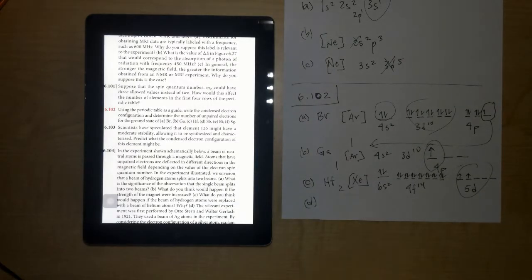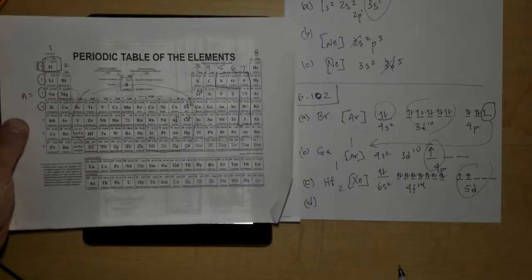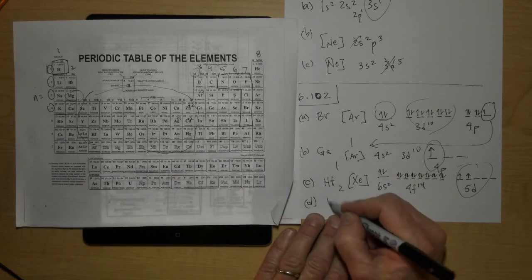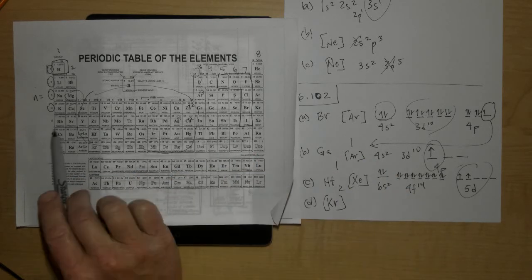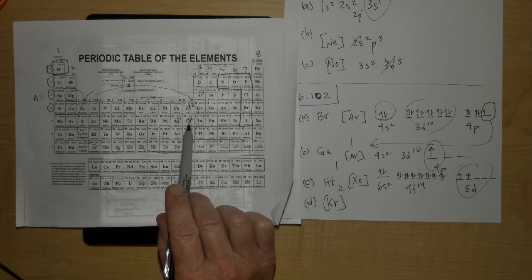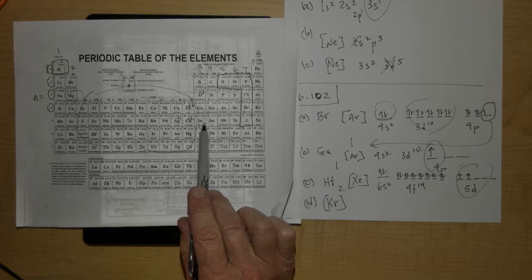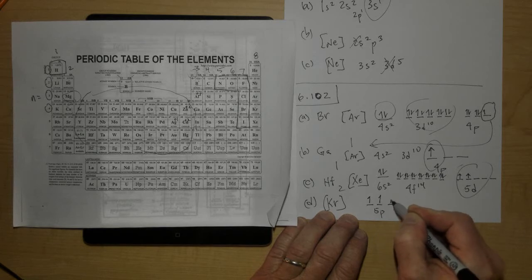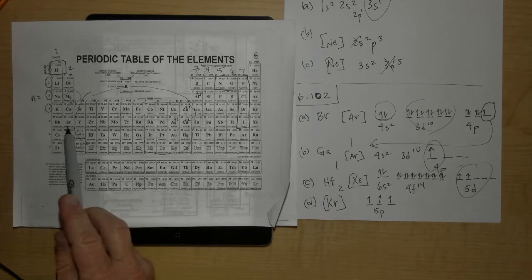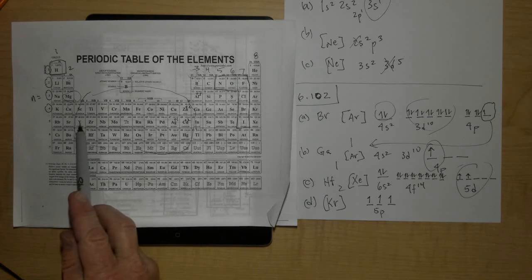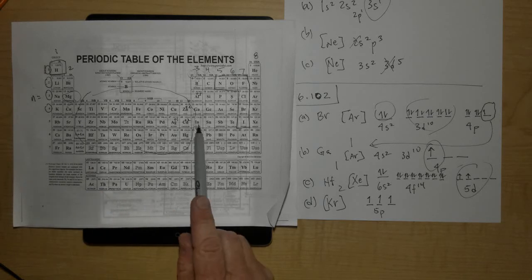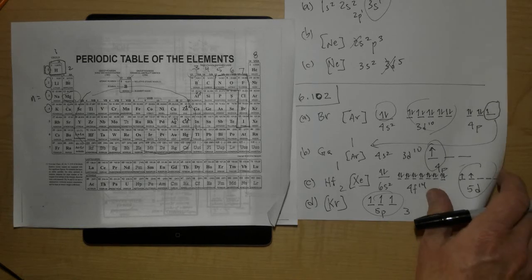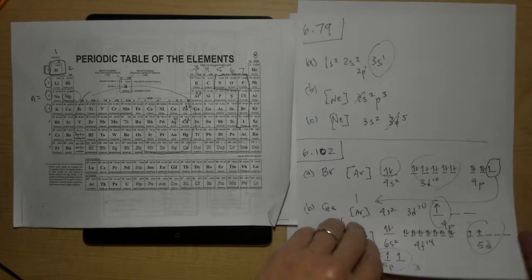Letter D is Sb, so antimony right here. So antimony's preceding noble gas is krypton, Kr. And then we'd go 5s2, 4d10, and then we'd go 5p, 1, 2, 3. So just writing the 5p part, we'd have 1 electron, 2 electrons, 3 electrons. We'd know that all the preceding parts would be completely filled. So these would be filled, and there'd be no unpaired there, and these would be filled, so there'd be no unpaired there. But here we'd have 3, 1 in each orbital before they pair up, and so this would have 3 unpaired electrons for it in 102 letter D.